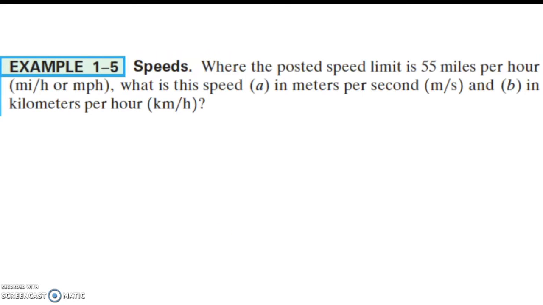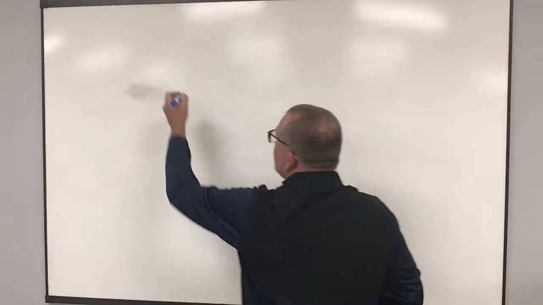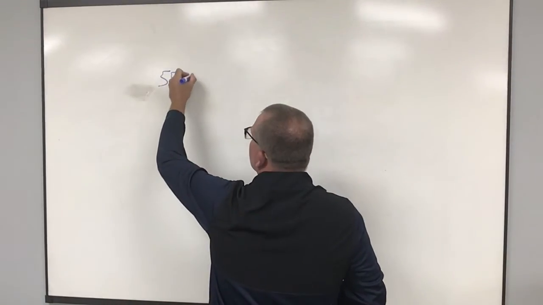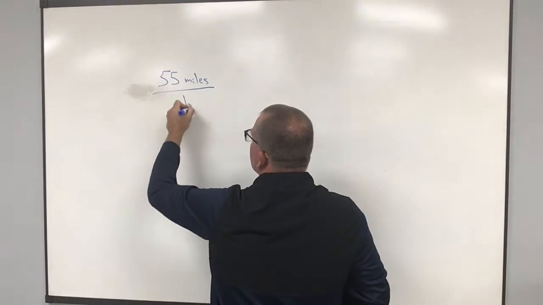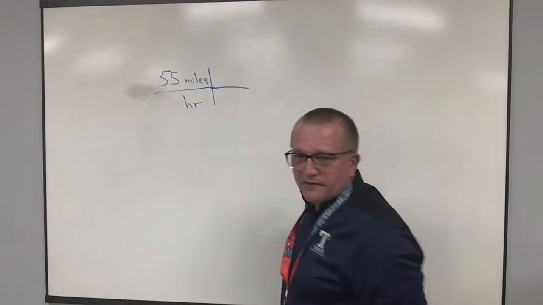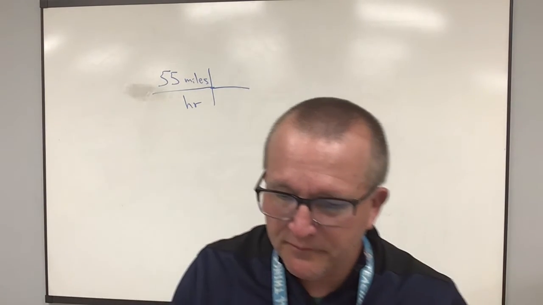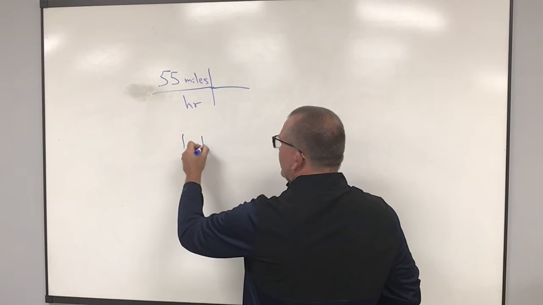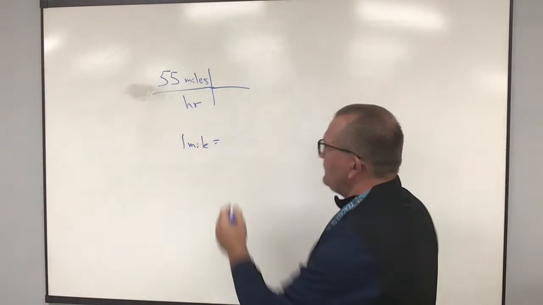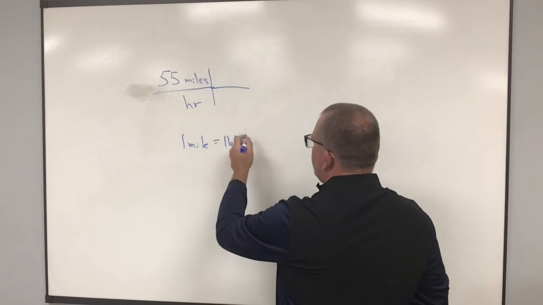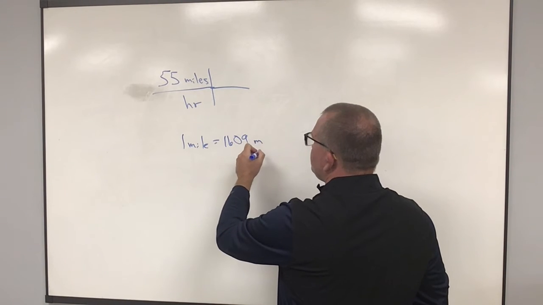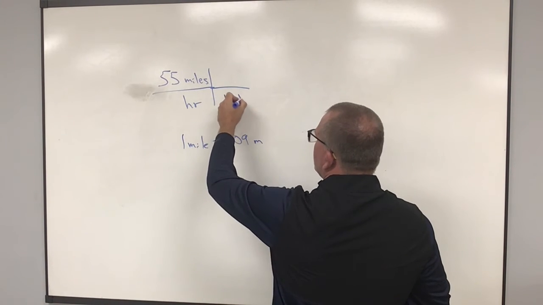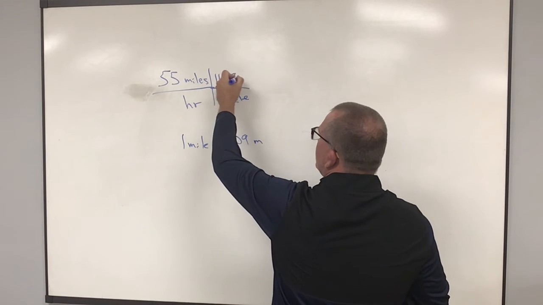The third problem is this one. All right, so here we're converting a rate, and a rate is like miles per hour in this case. So I have 55 miles per hour. And we want to convert that to meters per second. And the conversion factor we need to know is this, 1 mile. And again, this is just a quick Google search. 1 mile is 1,609 meters. So I go 1 mile, 1,609 meters.